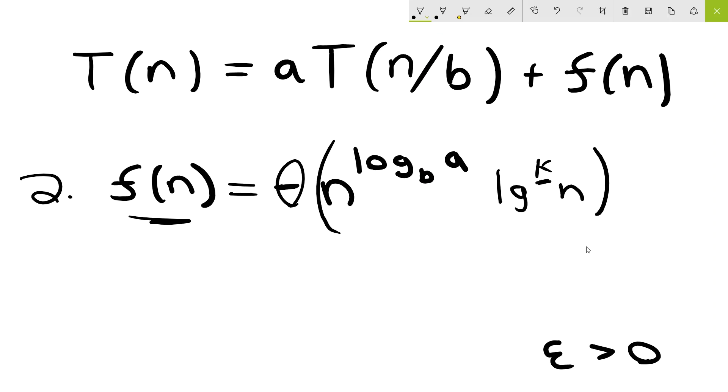So in the simplest case, this k is equal to zero and this whole term goes to one. But it's not always that simple. And sometimes we do have an additional factor of log to some power. So this is a more generic way to write it with a log to the k.